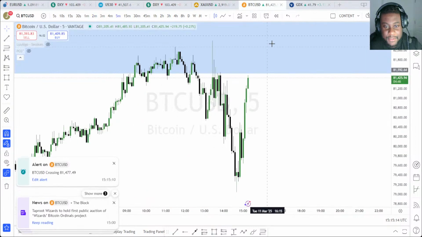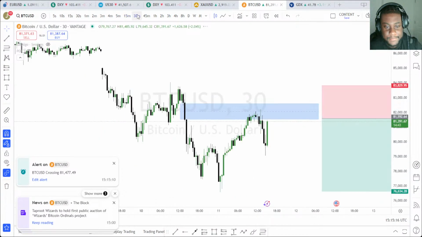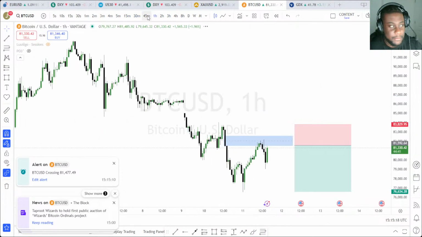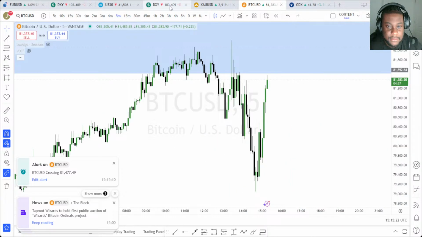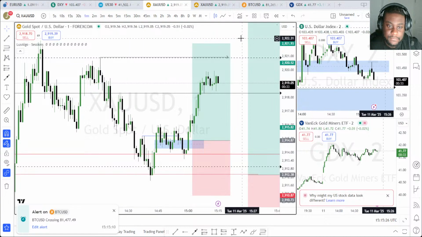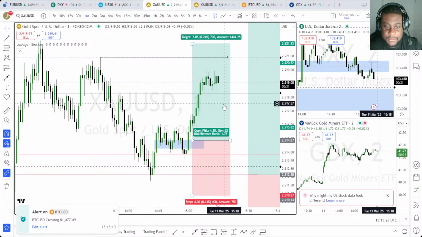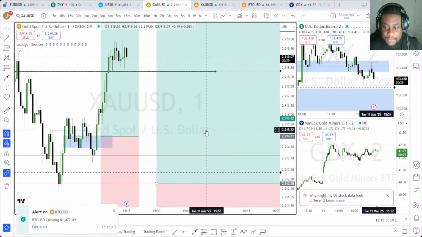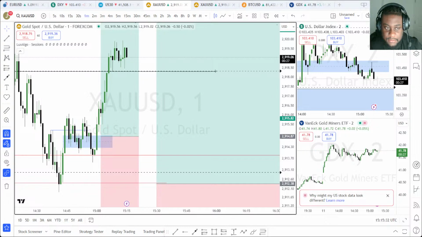Alright, Bitcoin must be pushing back up. Bitcoin probably is still a sell. Gold is just chilling. Okay, so for the VIPs, what is TP2? TP2 is 29.17. Okay, so TP2 has been hit.